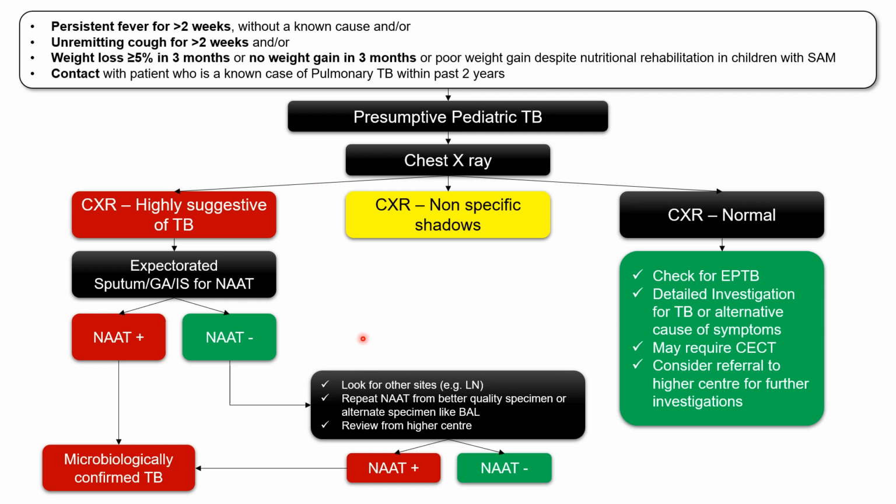The second thing is, tuberculosis is actually present in this patient, but due to some reason you are not getting the NAT positive. This might be very paucibacillary, as we discussed in the last session. The TB load may be very less. So in that case, we may not be able to get a microbiological confirmation of tuberculosis.